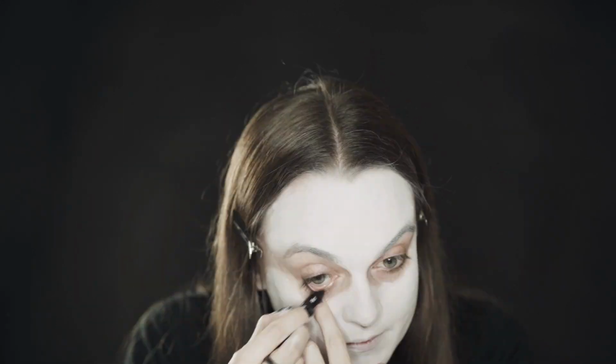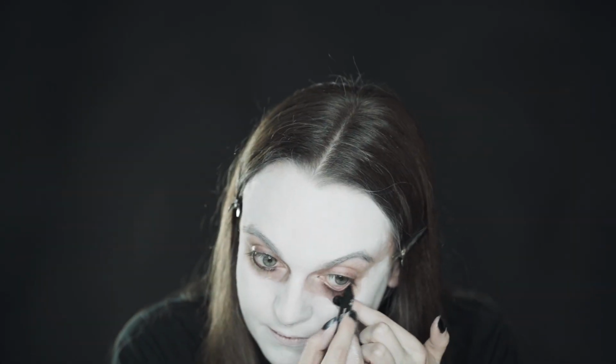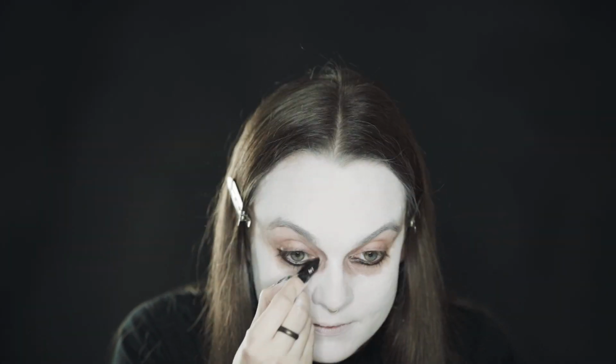So now I'm going to try out the black. I'm going to start with the little black crayon. Great, that worked really well. I'm going to now take off the makeup on my lips and use this to fill in my lips. I might even draw in my mouth lines as well and see how it works on top of the white. Not quite as good, but still it's okay.